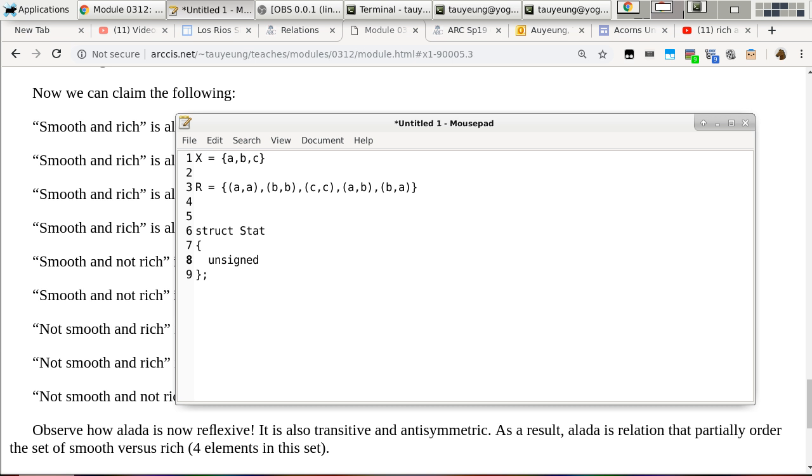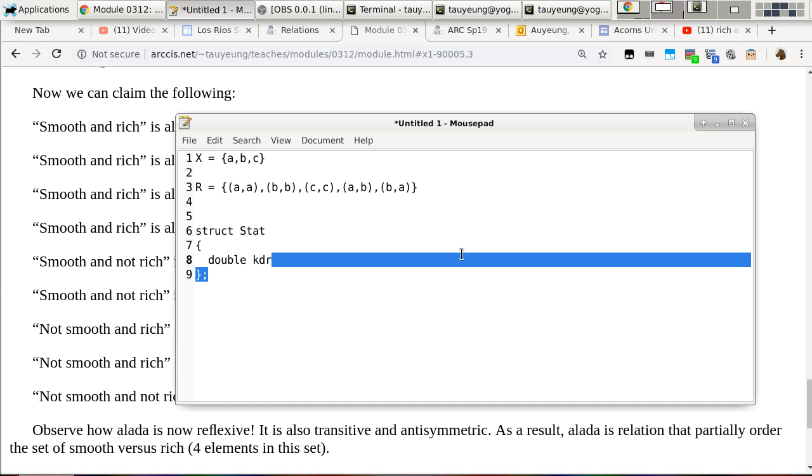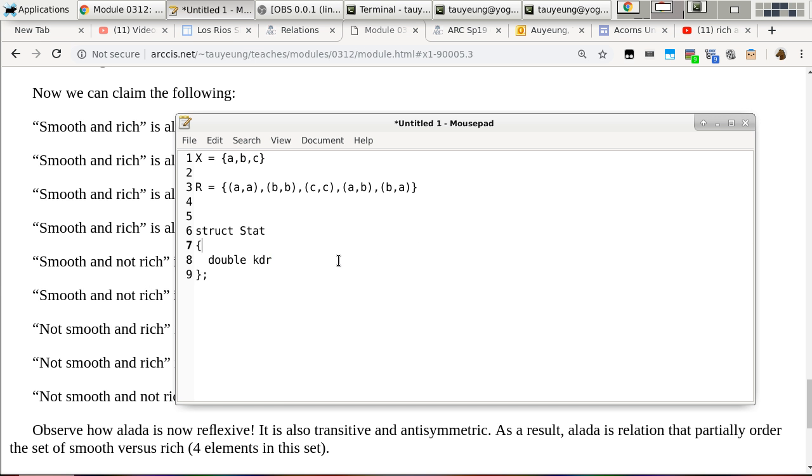Let's see, what is the kill something ratio in most video games? KDR, kill death ratio, KDR, okay? So we have a KDR probably expressed as a double, okay? Double precision floating point number. That's one stat that may be useful, right? Give me another stat that is also useful in video games. KDR is one. Maybe a win ratio, assists, or time played. I like that, okay? So time played can be useful as well.